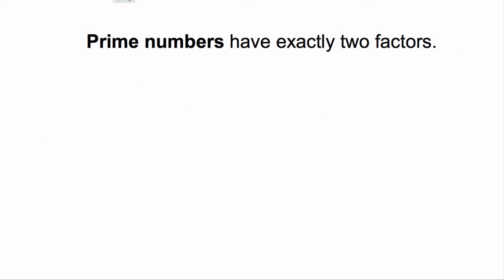Prime numbers have exactly 2 factors. So that means when we're thinking about factors, what times what gives you a number. Let's start with the prime number 5. If we think about what times what gives you 5, the only answer is 1 times 5. There's no other whole number combination. Now, you could say, for instance, 2.5 times 2 will give you 5. However, this is not a whole number. It's a decimal number, so it doesn't count. We can only look at whole numbers when talking about prime and composite.